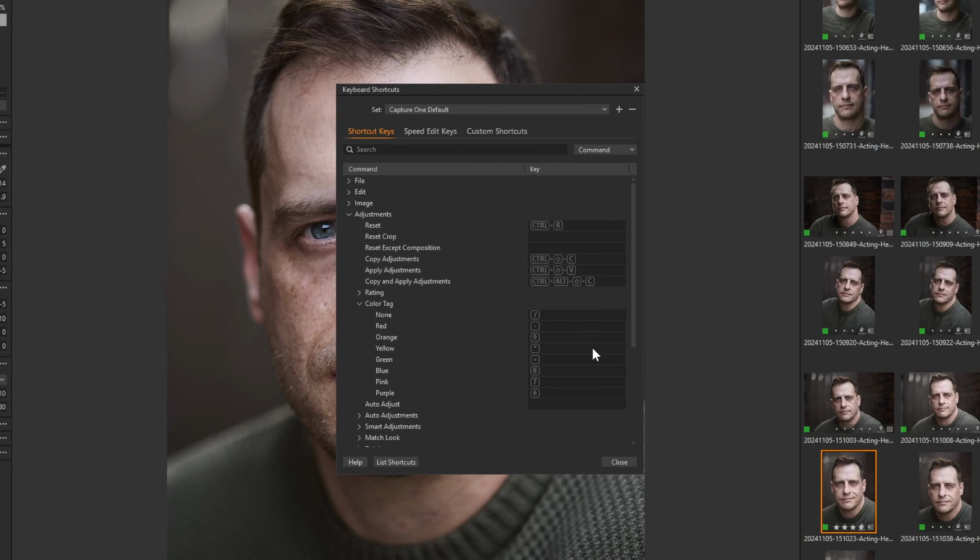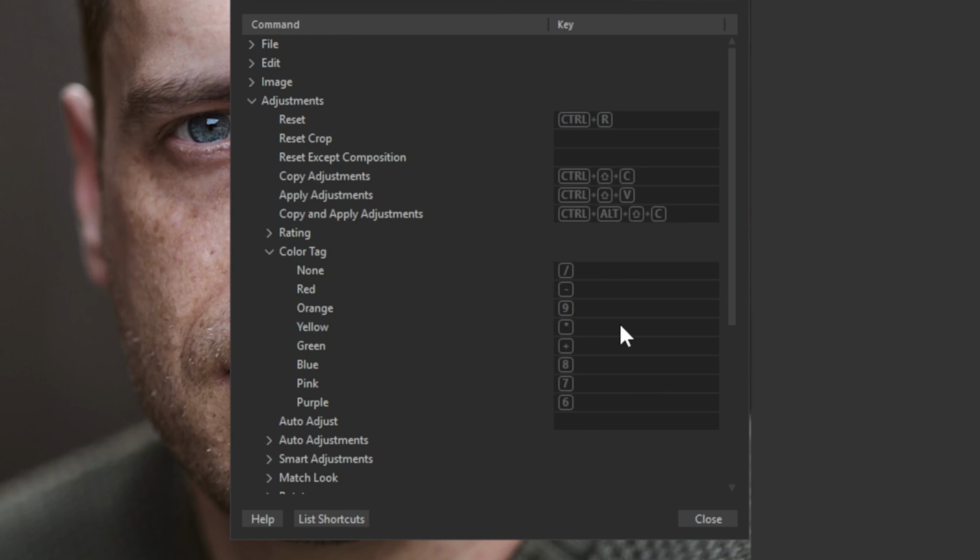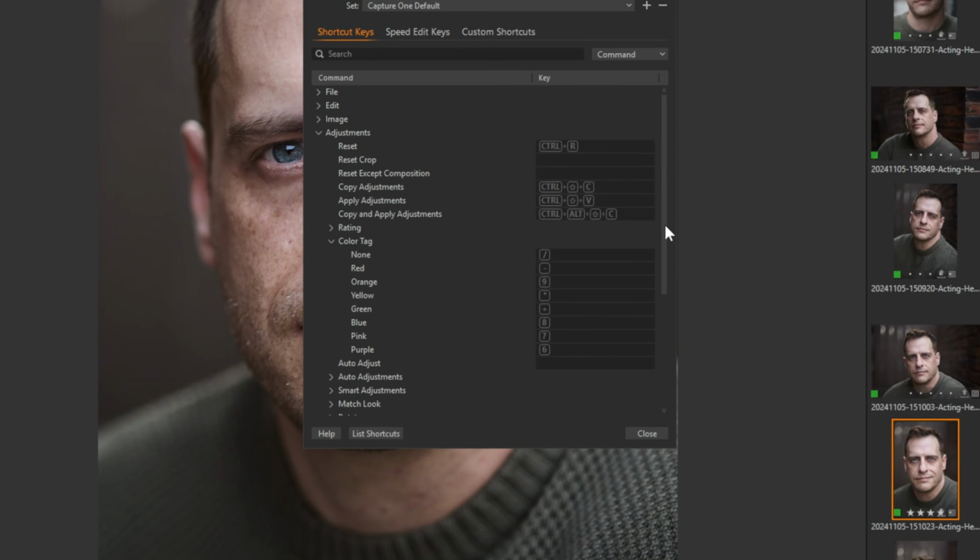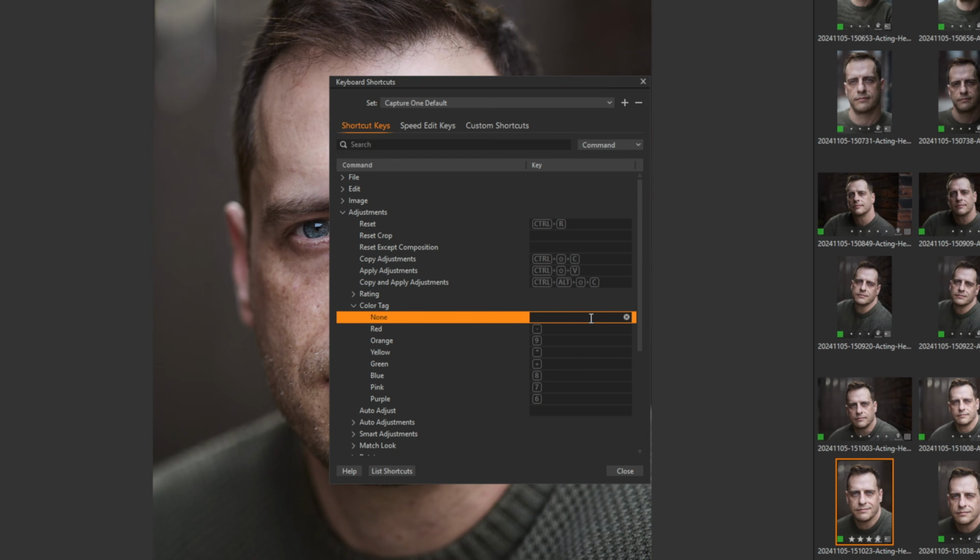All right, so looking at color tagging, first we're going to look at green, red, and yellow, which is very similar to a stoplight. So the green is the plus on your keypad, red is minus on your keypad, and the yellow is the asterisk on your keypad. Now, in Capture One, you can't toggle these colors. It would be great if you hit the plus sign again and it deselected green, but you can't do that. So what I've done is I've taken the division sign and assigned that to color tag of none. So that basically deselects the color tag.